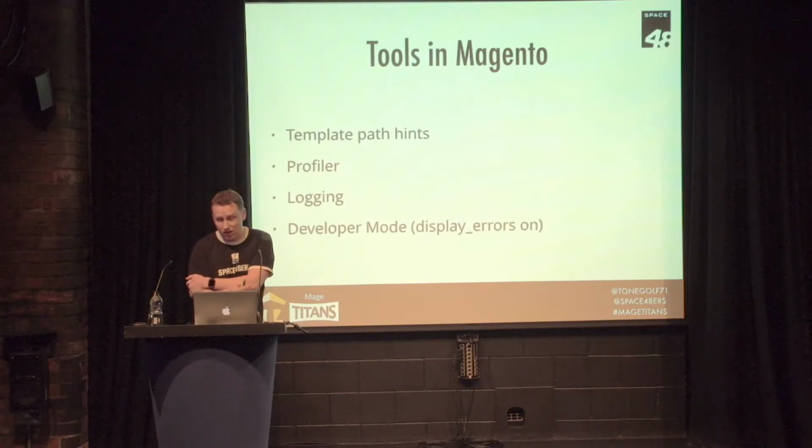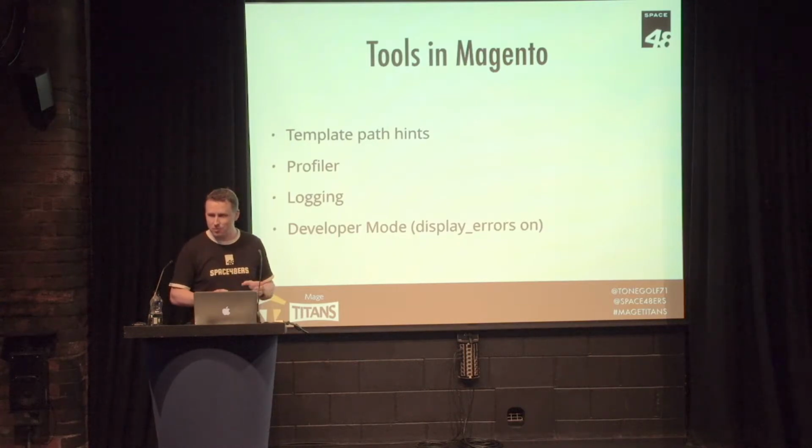But the profiler and logging, these are two that are sort of, there are better ways I'm going to go on to, but they are still useful in their own right. Enabling the profiler and seeing exactly how your Magento install is performing. It will break down and give you information on the memory usage and the timing. Logging, as we mentioned earlier, is there for you to enable to debug stuff.